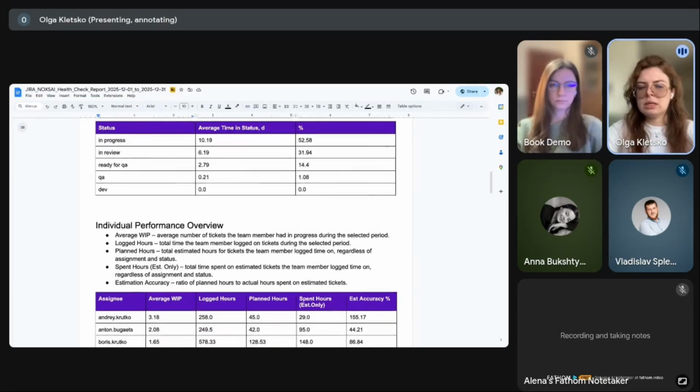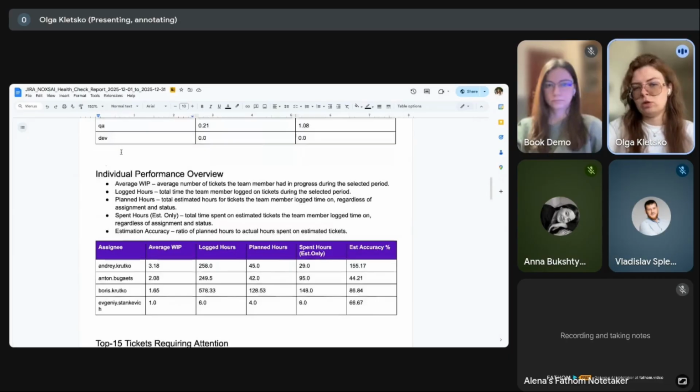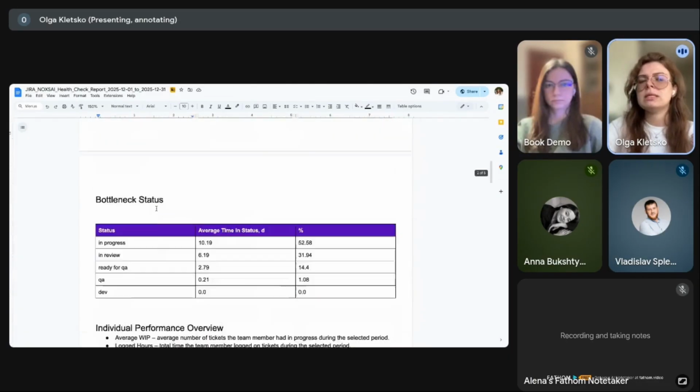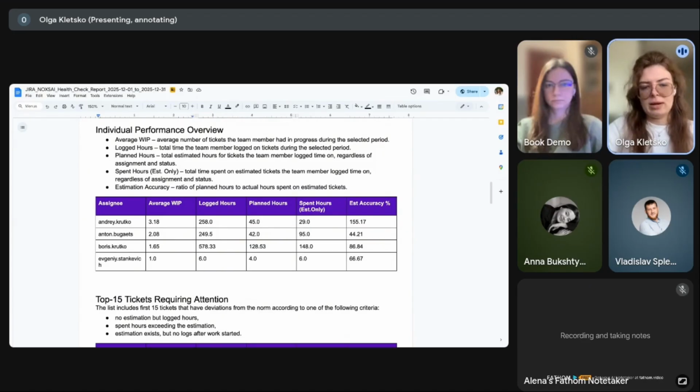If we scroll down, we will see other metrics. What I would like to show you right now is the individual performance overview. Here we see team performance, and if we scroll, it will be individual performance. Possibly here we can see who led us to this huge budget overspending. We can see statistics for each team member and understand the cause of why it happened. Maybe this is a person who just joined our team or has less experience and we need to assist somehow, or something else.